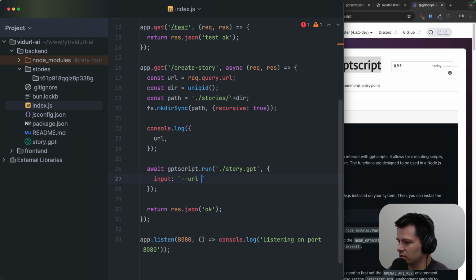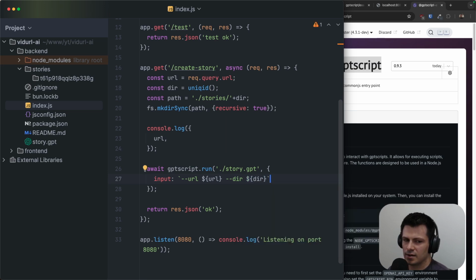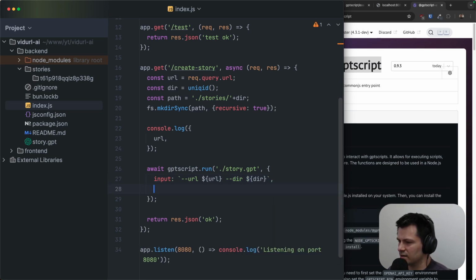Dash URL is going to be our URL, and then we also have our directory. So let's put also this directory here, and just in case, I will also add here disable cache set to true as another option, so debugging will be easier. And now this returns a run, so let's define it as run.